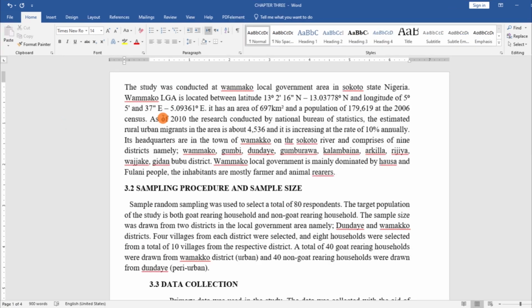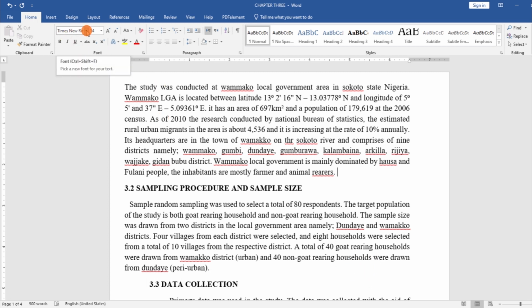Hello everybody, welcome to the Microsoft Word tutorial. In this tutorial today we are going to talk about the font group. In the font group we have so many tools which are some of the essential tools we use in Microsoft Word. So we will start taking them one by one.